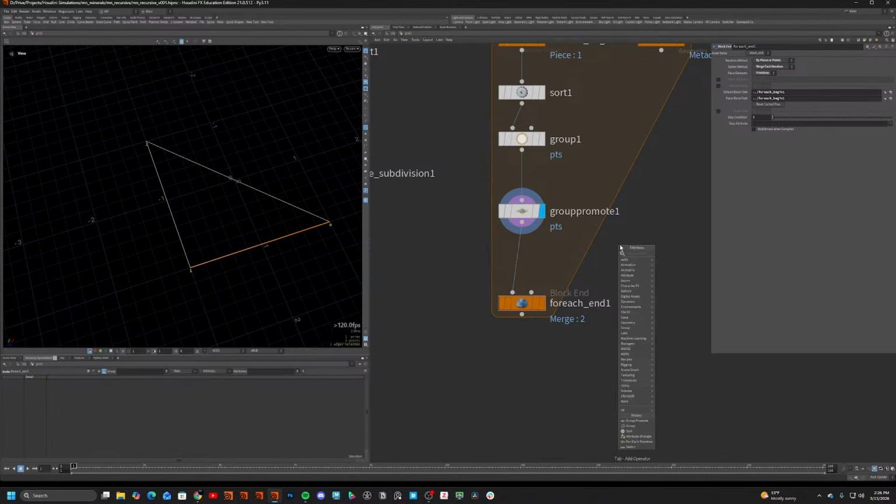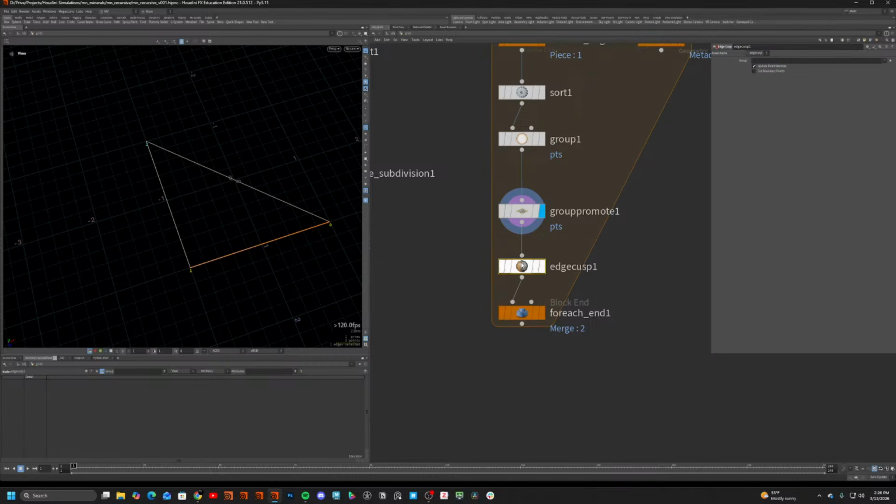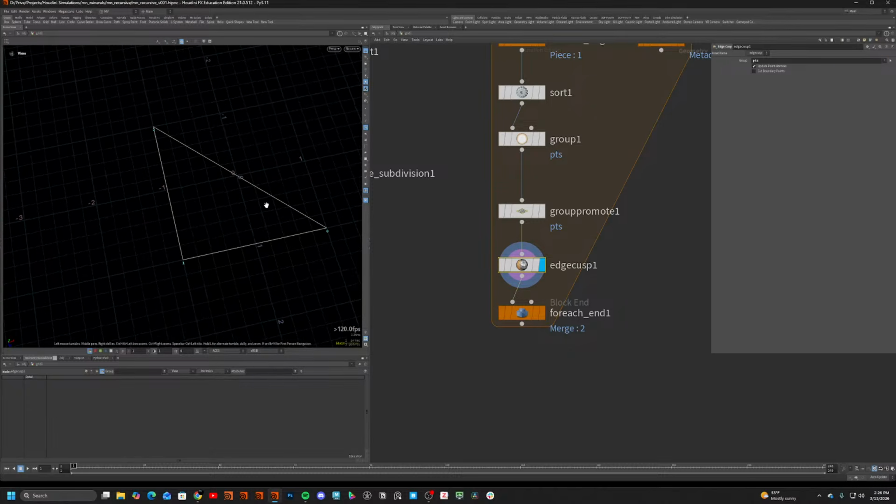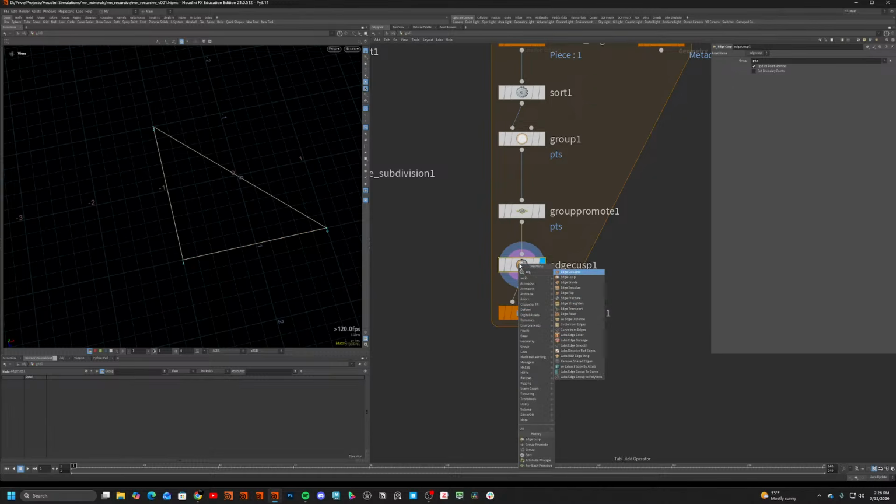Then I need to, wait, what is it? I think it's edge cusp. I can do it on this, and this should. Oh, I thought it would give me an extra point. No, so it's like edge divide, I can do, I think.